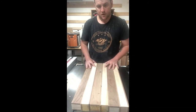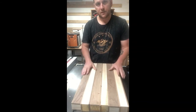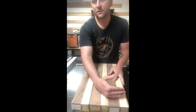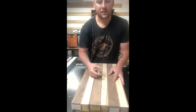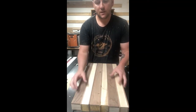So what I'm talking about is when you clean this up, you're going to have glue squeeze out all up here, right? Now imagine the next step. After we take this out of the clamps, we're going to be cutting whatever the thickness of your board. This is planned for 2 inches thick, right? It's going to give us an 18-inch long board, 2 inches thick. So we're going to make 9 rips at 2 inches thick.